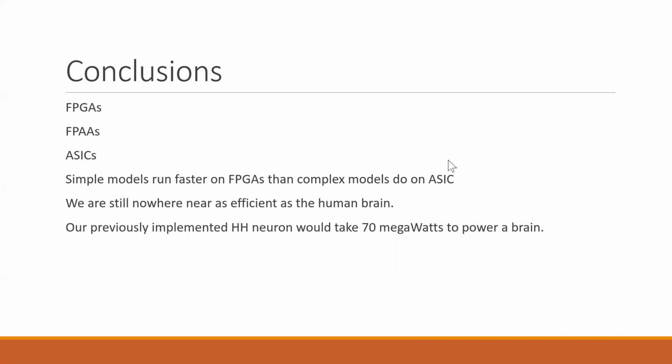What should also be noticed is that simple models run faster on FPGAs than they do on ASIC. When we talked about a very simple McCulloch-Pitts neuron on the FPGA, it ran at around 190 megahertz. Whereas when we talk about our ASIC implementations, the best were running at 50 megahertz. Given that our activation functions were a lot simpler, we were using steps and ramps, whereas these guys have a significantly more complicated model, significantly more difficult activation functions and weight requirements and all of that.